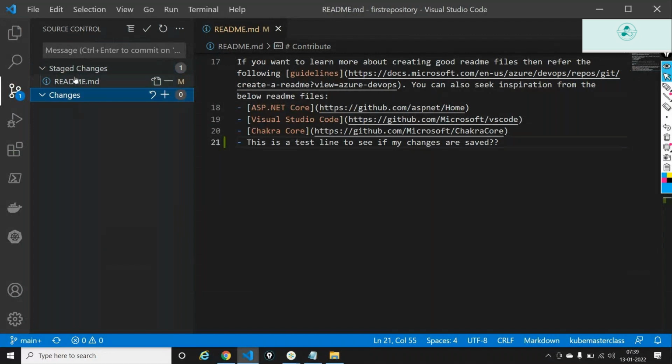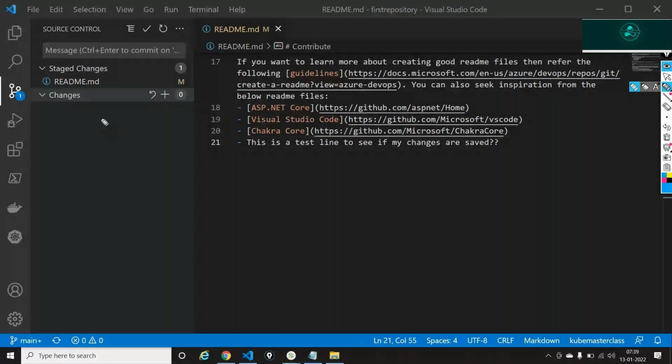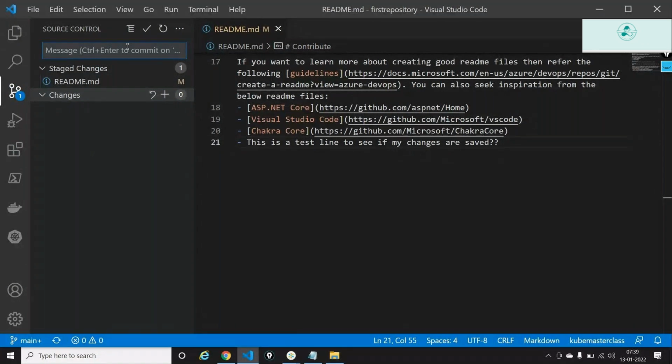And now it says staged changes and changes, and under changes I do not have anything. There is no file, there are 0 files out here, and there is one file in the staging area. This is called a staging area, meaning this file is now prepared to get committed. So this file is now prepared for the commit process, and now it says please enter a commit message, and I'll say this is my first change.